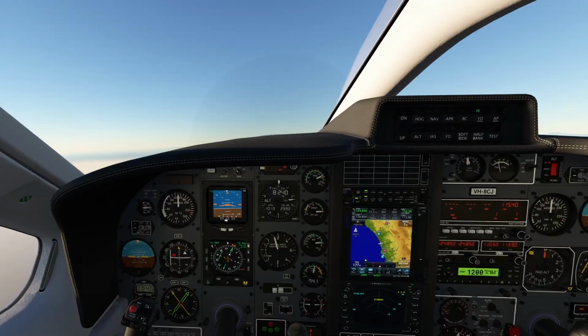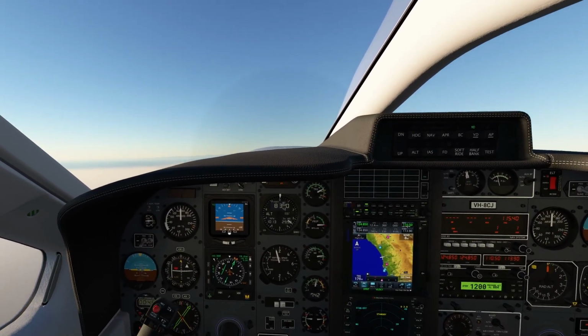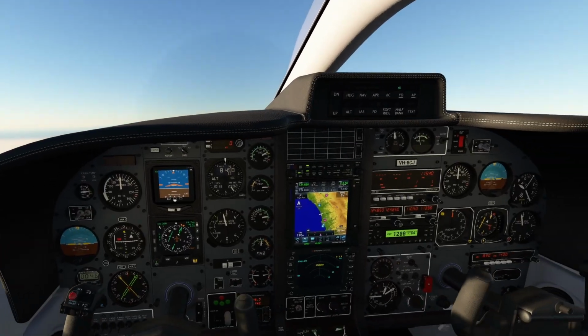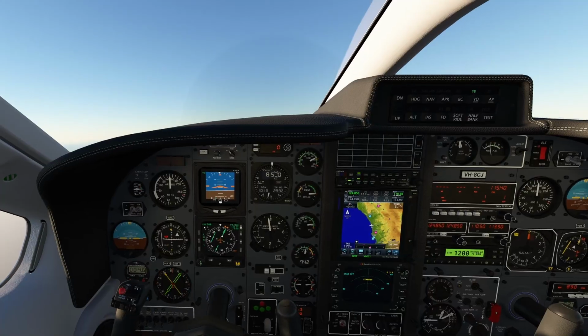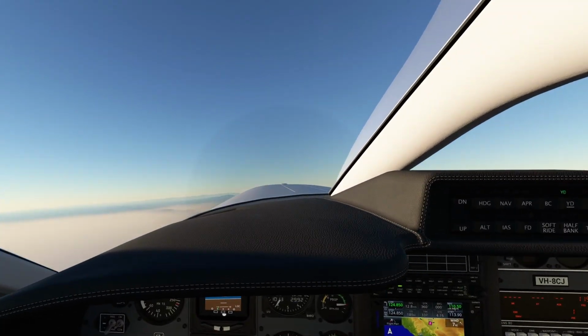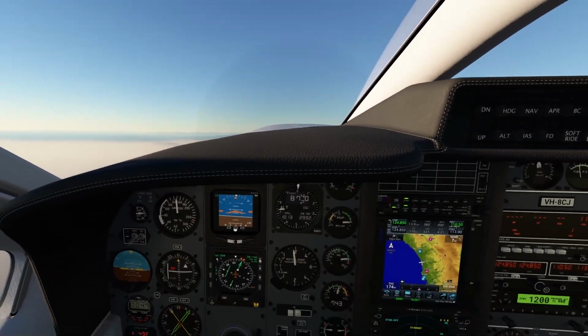I got the fluidity of the sim up where I like it for recording purposes and such. There we go. I'm going to go in and turn off this turbulence. I don't have it set proper. Just a second.